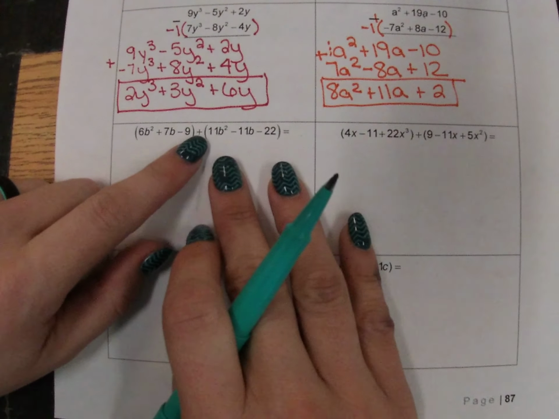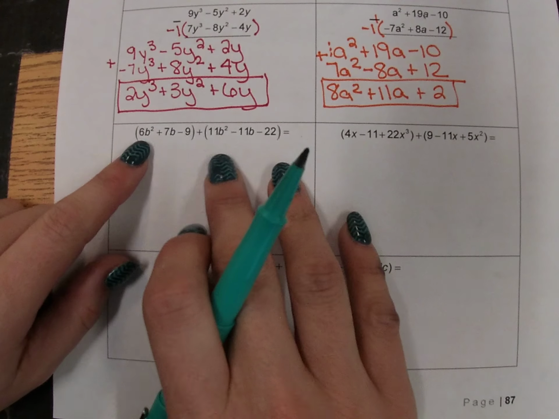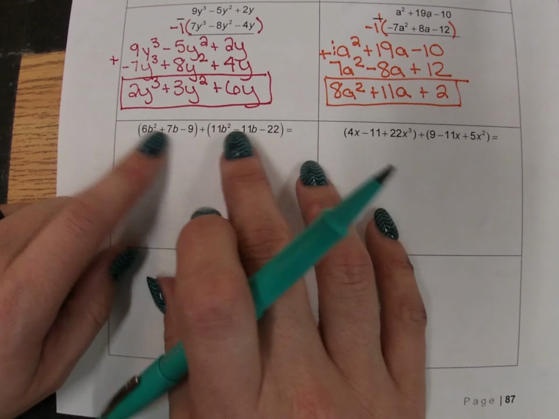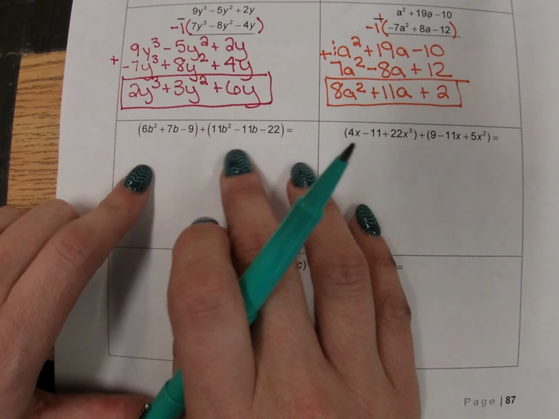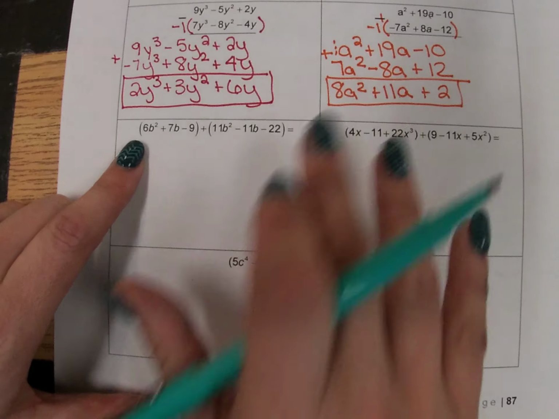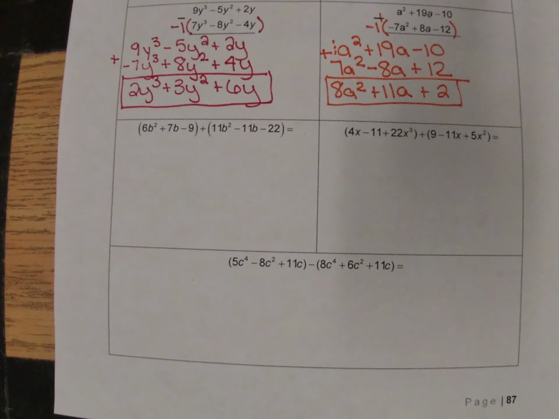Now, in this particular problem, we're still dealing with addition, and we are fortunate that we have 2's, 1's, and then constants. Everything is nice and neat. So some of my students even prefer to just move this over and write it right underneath and still treat this like they're nice and neatly stacked.